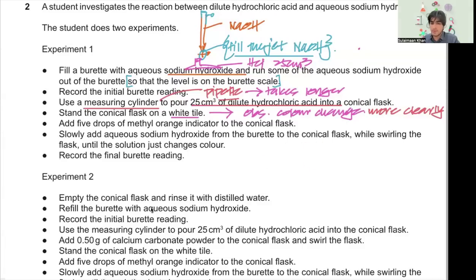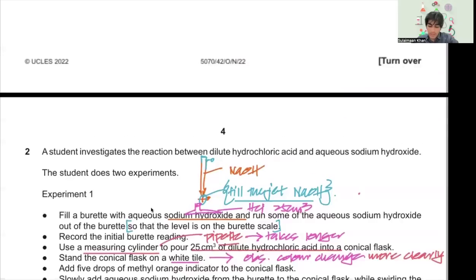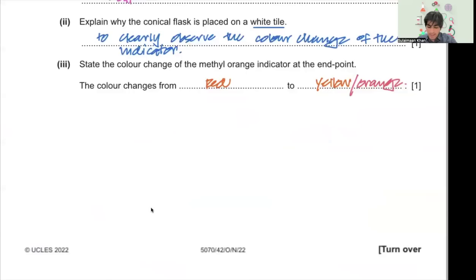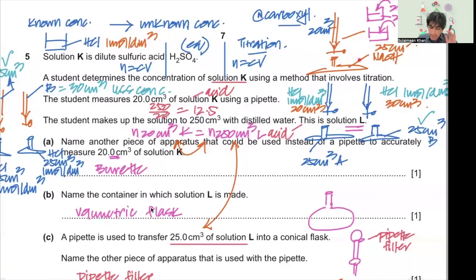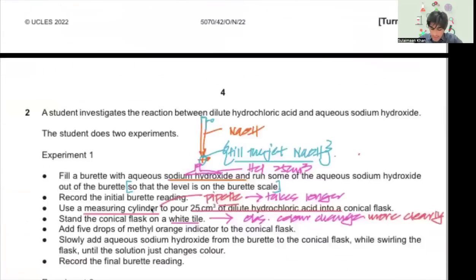But in these cases, you need to read the question. Don't just bluntly answer. In that case, it was totally opposite, that's why I first explained the entire logic behind titration. It can be like this, it can be like this. You just need to be more logical. Okay, let's come back to the question.